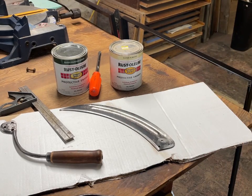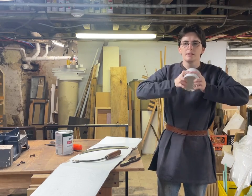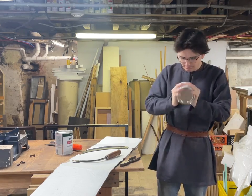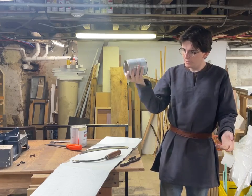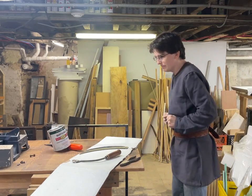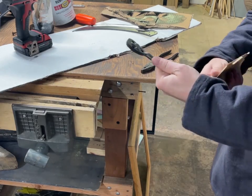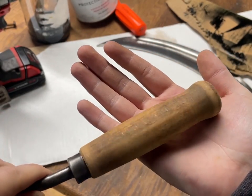Now, I don't trust myself to just oil this enough, so I am going to be painting it. I have to find the paintbrush, but before I do that, I'm going to mix these up and then let them sit for a minute. That way all the paint drips off of the top, and it's even better if you can store them at an angle. That way you don't open it up and paint goes all over your hands. Like so. So that'll save me a lot of work later.